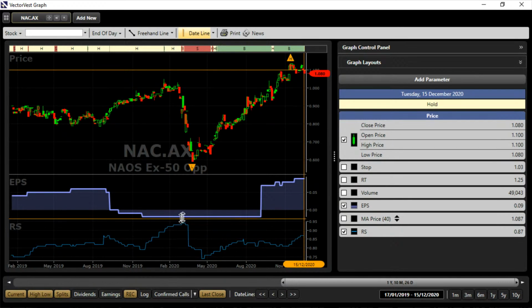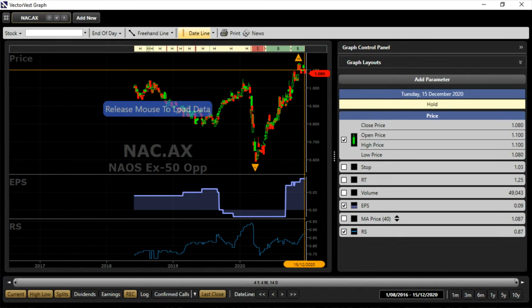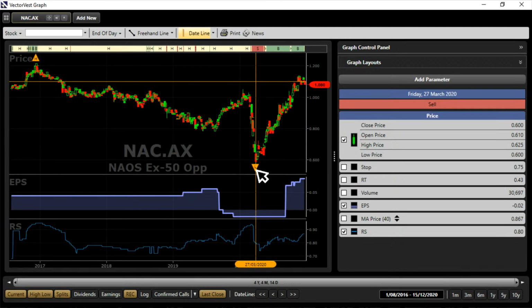Companies that don't have as strong a set of financials tend to be a little bit more volatile. This one here hasn't got a long track record either. Well, it's not too bad, but just on 4 years. If you look at it over a longer time period, and we picked that up with the RS being below 1, this company hasn't exactly knocked the lights out. It's been a pretty bad performer for quite some time. It hit the lows here of 60 cents at one stage, having hit a high of $1.20, so it halved in price.